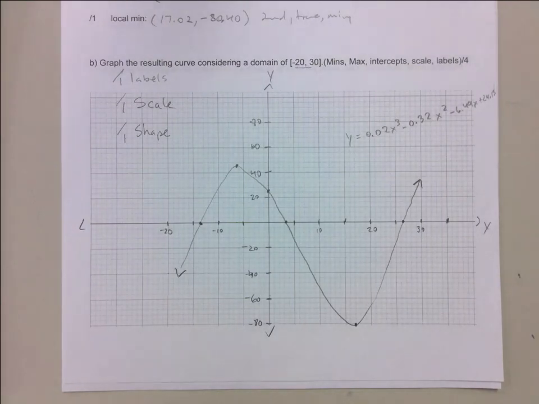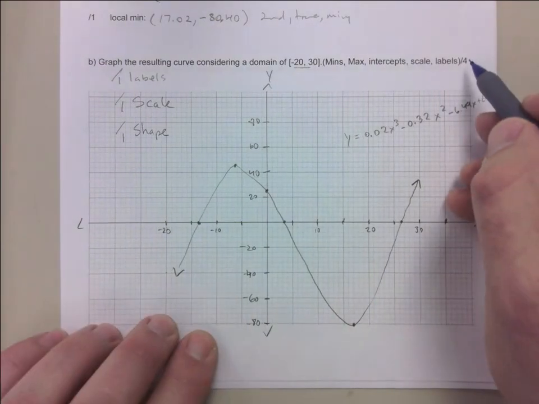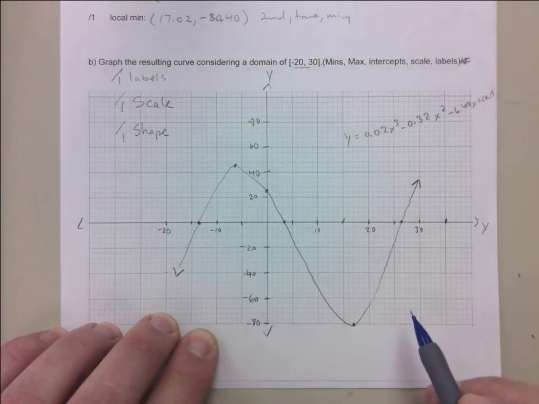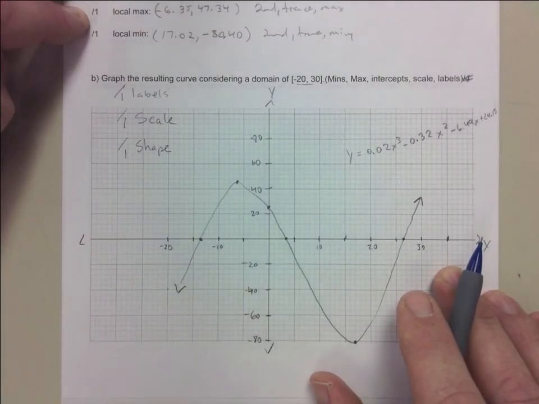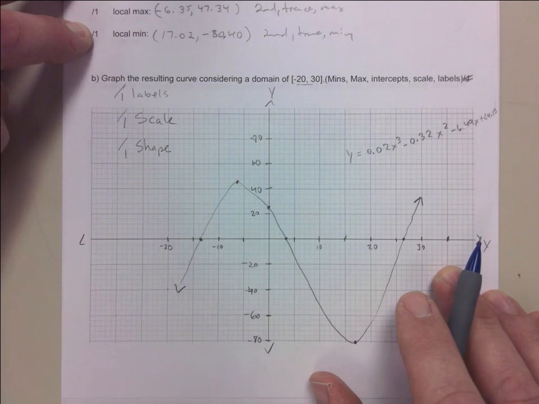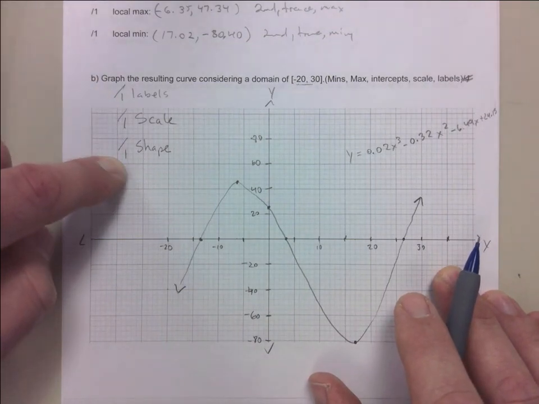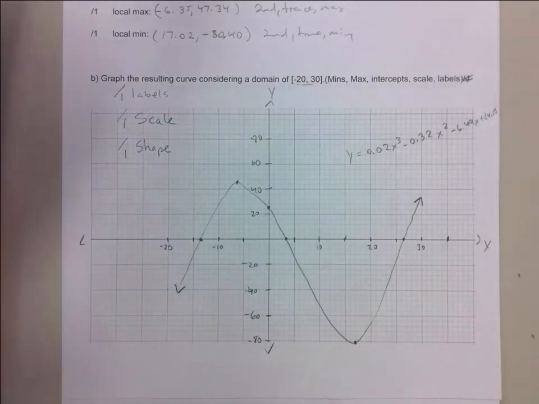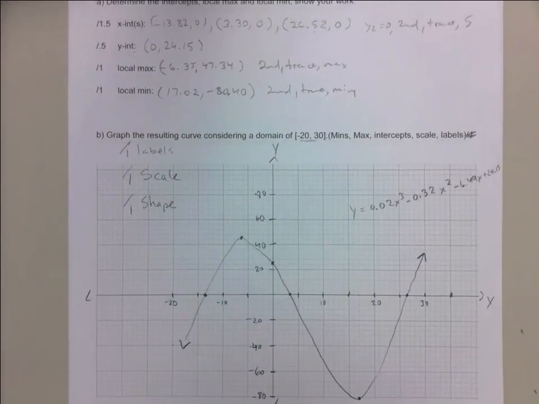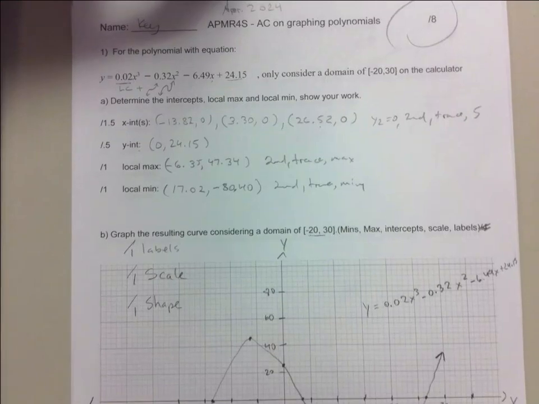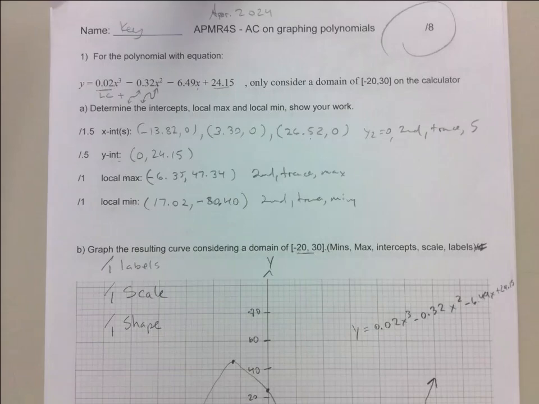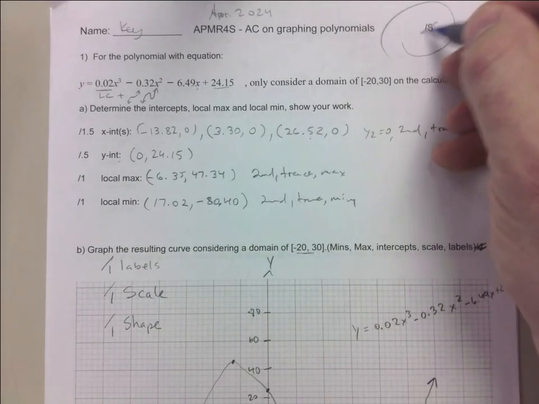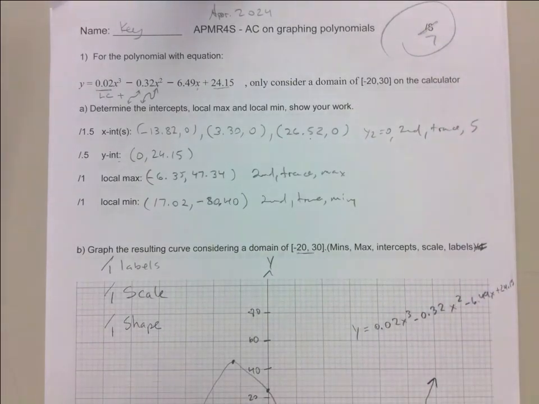So this is not out of 4. This is out of 3. So what are we at then? 2, 3, 4, and another 3 is 7. So this AC is worth 7 marks. Change the top, which says out of 8, change that to out of 7 for this particular AC. And that's it for the cubic graph. You did it. Way to go.